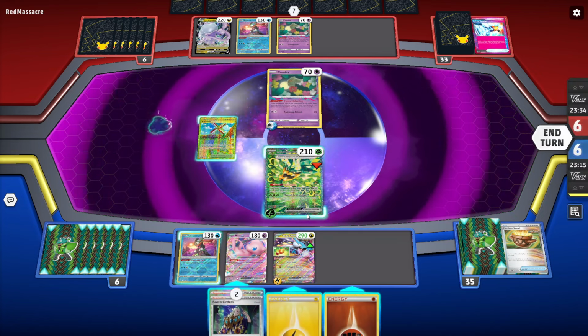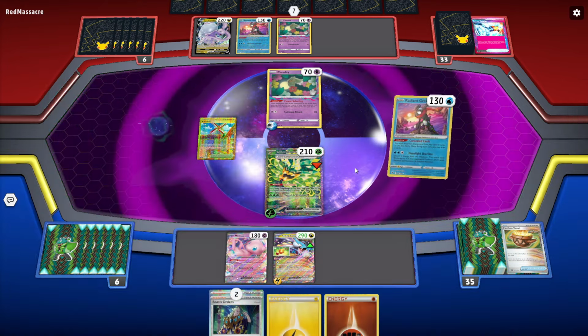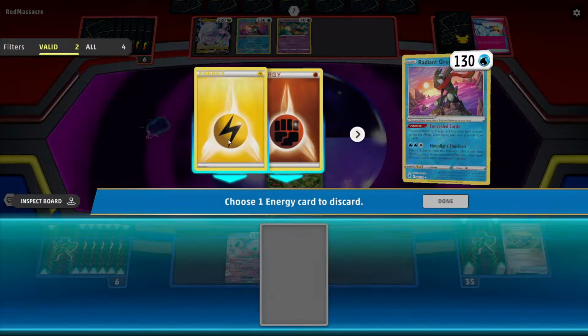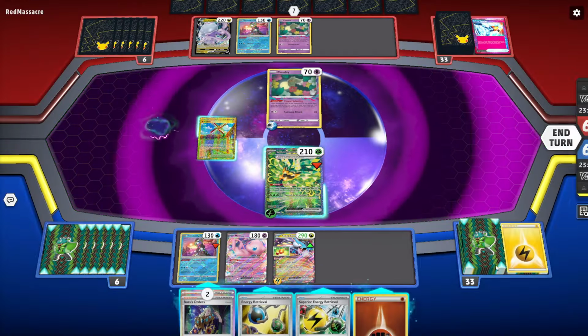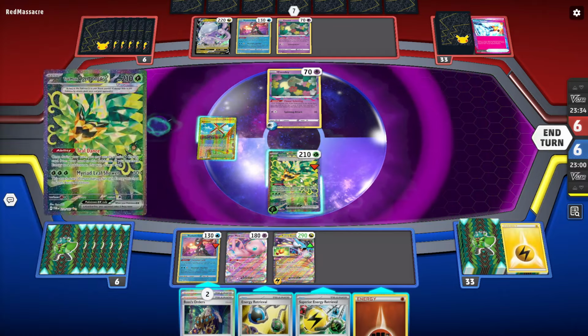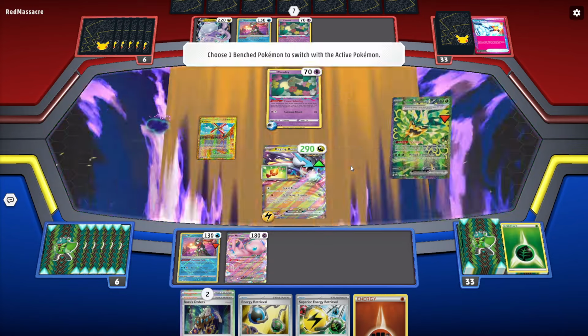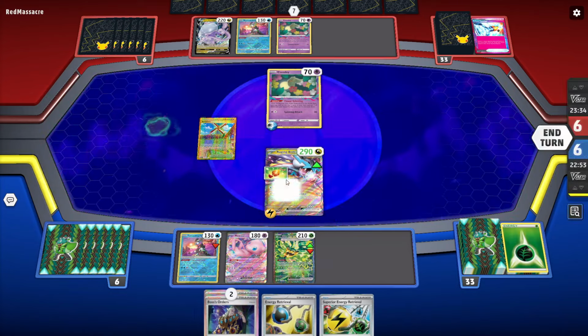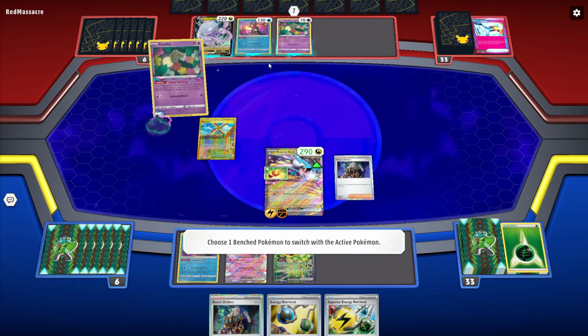Another Boss's Order is not really what we wanted to see. But what we can do is we can Concealed Cards here. Get rid of the Electric Energy. Get ourselves two more cards. Still nothing that we wanted to see, which is a little bit unfortunate. We can retreat. We can go this. We'll drop the Boss's Orders. Pull in the Gudra.